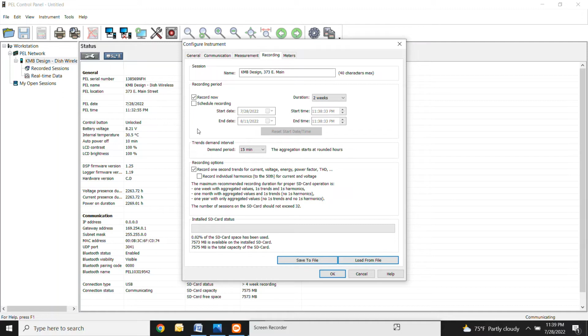All right. Nothing else here really has to be changed. We're going to keep these at 15 minutes. So this is taking a demand interval snapshot pretty much every 15 minutes. And then at the very end, it puts it all together in its report format. But 15 minutes is fine, so we're going to leave all these at 15 minutes.